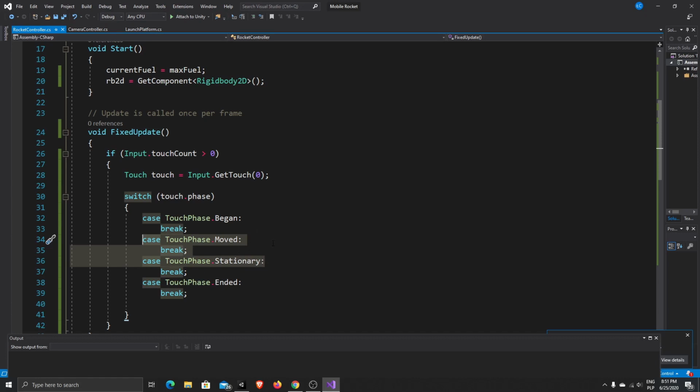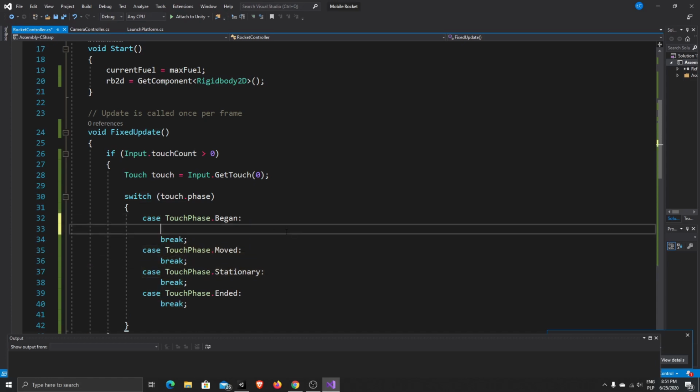Okay, so what do we want to do when our touch phase has begun? We want to read the position of our touch.